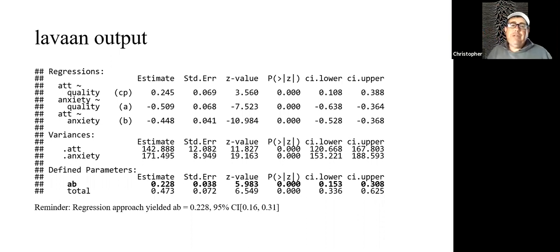Comparing that to what we did with the regression approach earlier, where we got the same estimate for the effect, a slightly different confidence interval. Again, really consistent across different procedures. You will find somewhat different results, and that's fine because bootstraps are going to produce different results. In general, the feeling in the field is that you really should be using bootstrapped estimates at this stage.